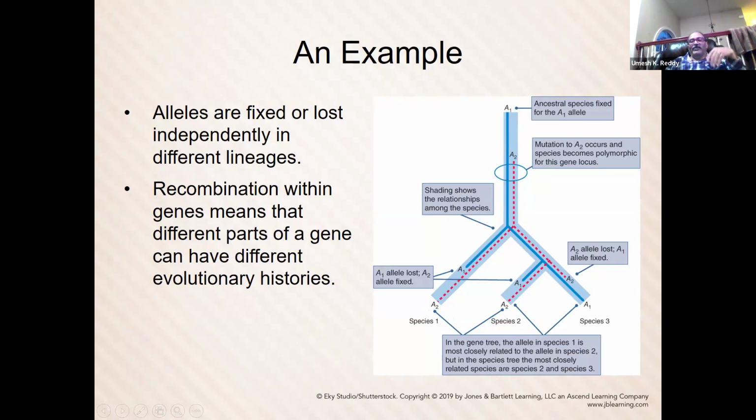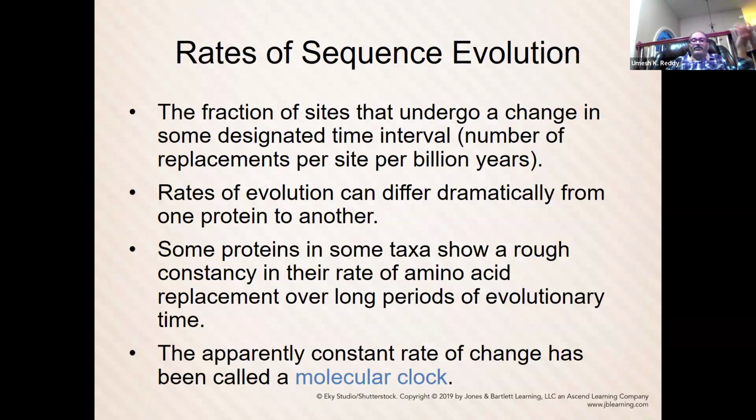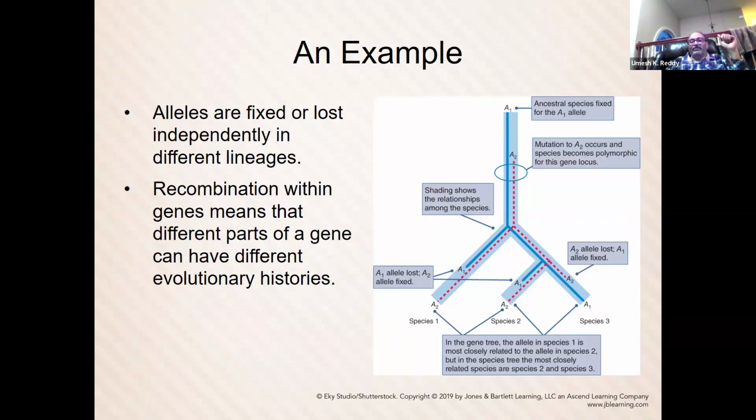myself and John are brothers. We may not be. We are not, apparently. But for one gene, it is possible John and I can share a particular same allele, just for speaking purposes, just for thinking. But species 2 and species 3, for this gene, this has the A1 gene, this has the A2 gene, which are different. But these two species as a whole, they are similar. Okay, though species 2 and species 1, they share A2 genes.